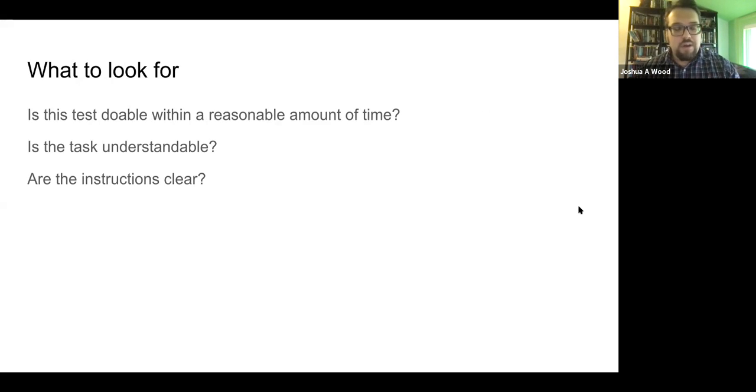So what do you look for when you are critiquing someone else's test? The things you want to look for are whether this test is doable in a reasonable amount of time. I said that you want to aim for around 10 minutes, definitely no more than 10 minutes. Based on the level of revision that we're doing in this class, 10 minutes is probably even too long. If you don't think this group has written a test that someone can get through in 10 minutes, that needs to be made clear.